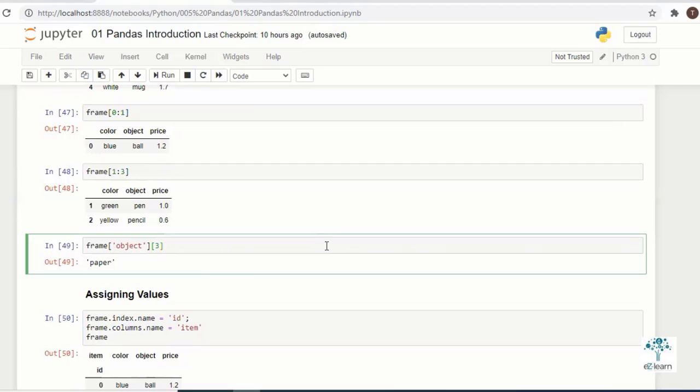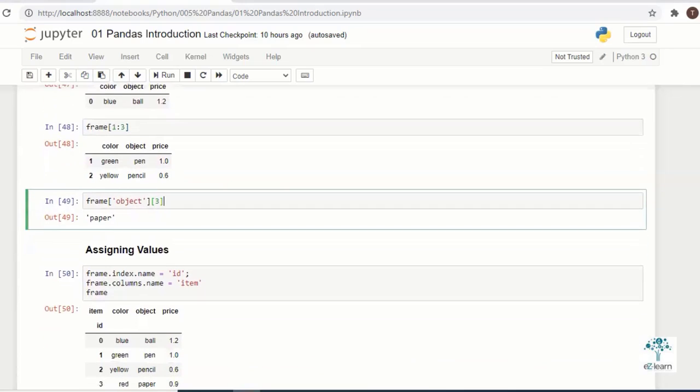For particular column-wise selection, we first select the column. In that column, we select some index. Every column has some index. This object column has some index, this one has some index, and in the rows, the entire row has some index. So you can select in that column, that particular thing: the column name with the index.